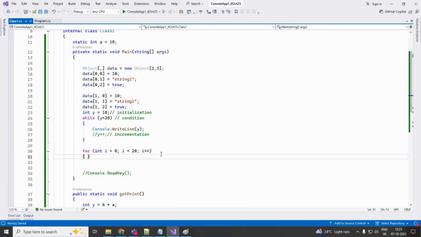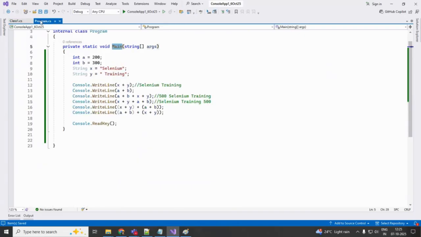I had one doubt: for the same project, you created one more class for writing all this code. Why don't we use the same class? I just want to show you that you can add as many classes as you want.